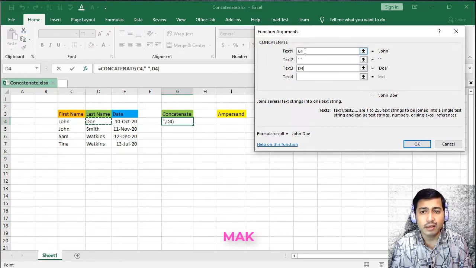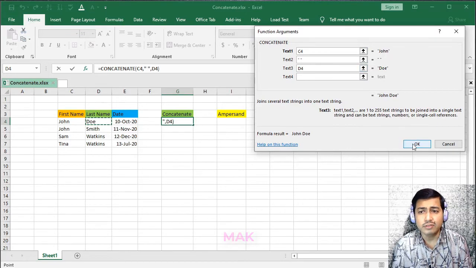These are relative references, because whenever we autofill these cells from here to here, we don't want them to be fixed. We want them to change. So the first name is coming from the C4 cell, and the last name is coming from the D4 cell. There is a space between the first name and last name.